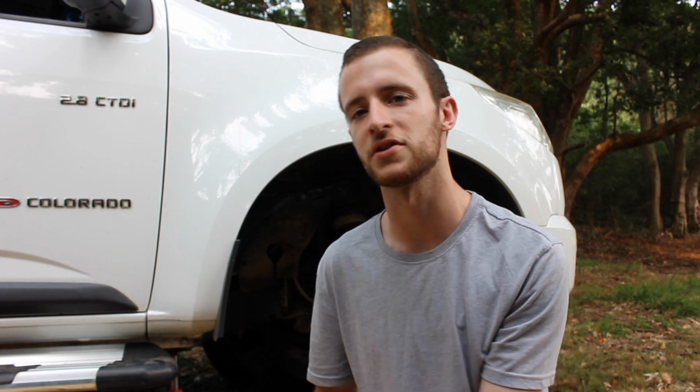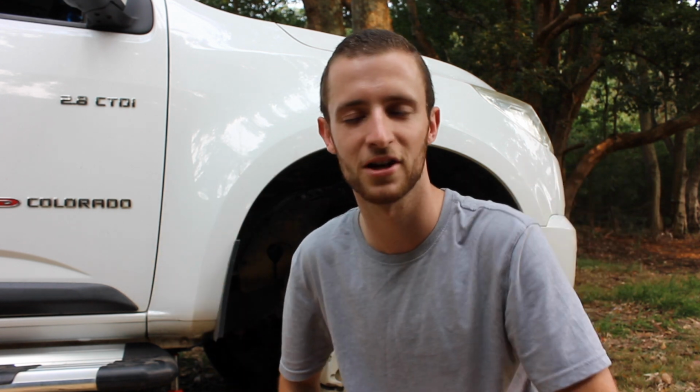So first of all, let's go through, make sure all this kit's tightened. Again, it's mirror image for the whole car, so we're going to start with the front, move to the back. I'll do the other sides. It's pretty simple. If you guys saw the last video, you know exactly what I'm going around and tightening up. If you haven't seen that, it'll be up the top for you, whichever side. I highly recommend you check that video out before watching this one. That goes into how I actually installed the kit, and then this is more of a tune-up. Make sure it's all sweet, and then tomorrow we'll have a bit of fun on it.